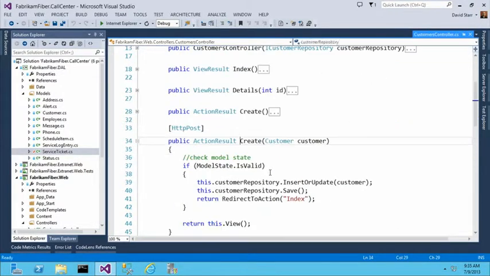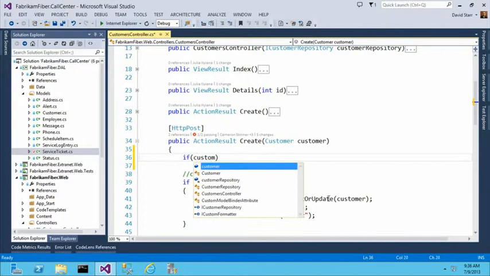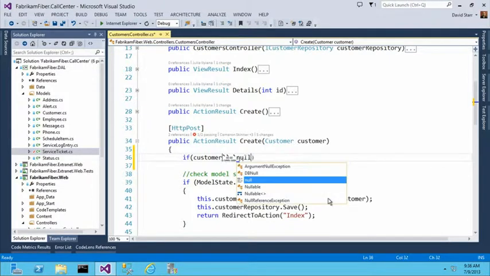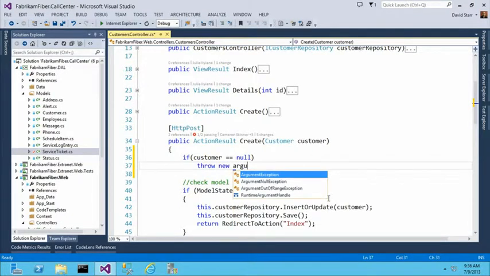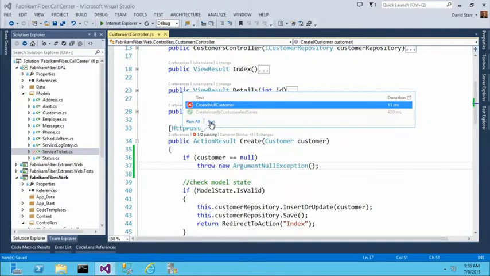I'll F12 and go to the definition of this create method, and we can see that there's currently no guarding clause on the customer property. If we add that guarding clause and throw a new argument null exception, we can use the second of the 2 indicators, this one being the tested by indicator, to rerun just this test and see that it now passes.